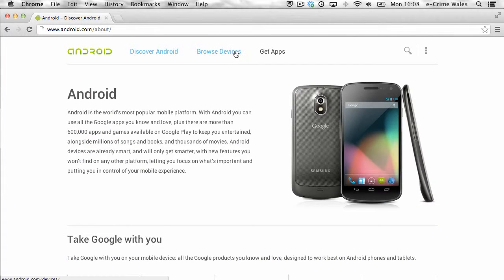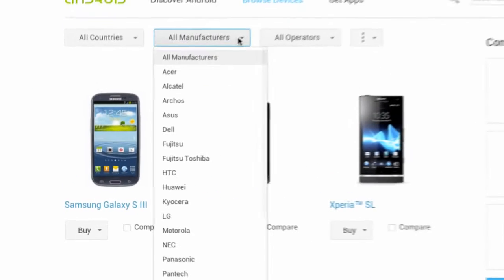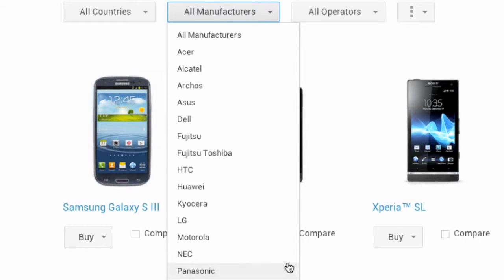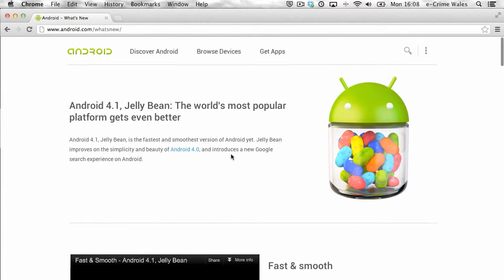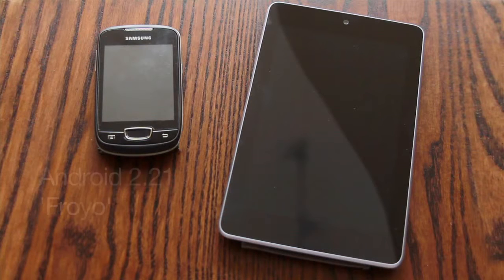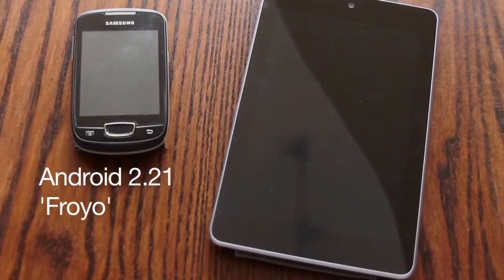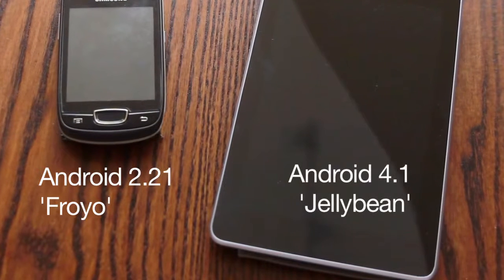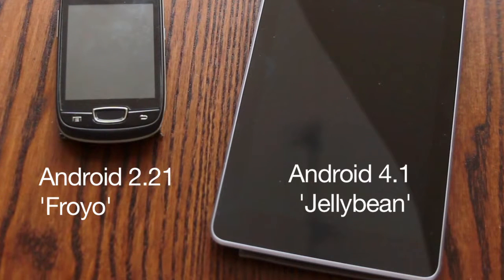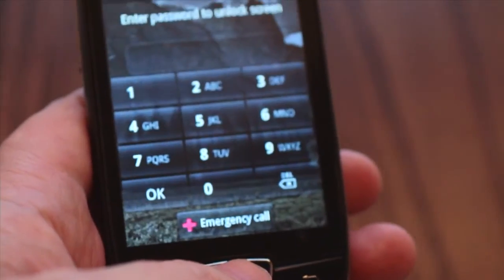Although Android devices are manufactured by a number of companies, the security features of the OS are broadly the same, but do depend on the version of the Android OS running on your device. In this segment, we'll be using version 2.2.1 Froyo on a phone and the more recent 4.1 Jelly Bean on a tablet. A first and easy step to securing your device is locking the screen to prevent the physical device being used by anyone else.